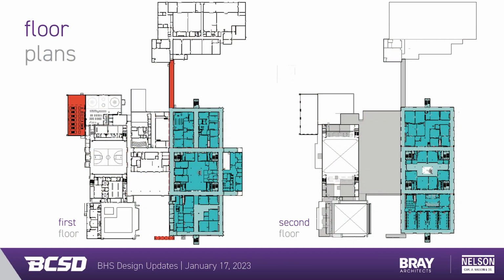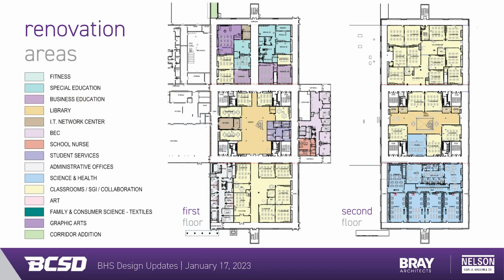Floor plan views of the existing high school show the areas of major renovation in teal and the fitness center addition, as well as the linking corridor in orange. The element in orange at the south end of the existing Cafeteria plaza signifies a built element that will identify the new main entrance for the building. The areas of renovation are represented in these diagrams by subject area.